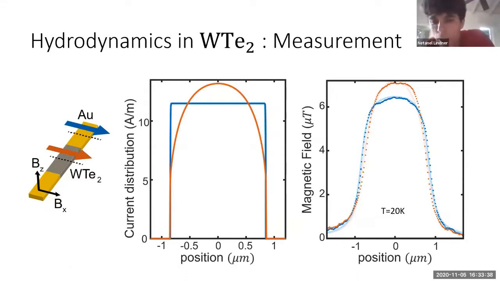So does this prove the point or does not? So we think it is. Well, they both kind of look the same. Yeah, but you need to understand that the integral is the same. The way we fabricate this gold contact is the exact same dimensions as the tungsten telluride. If the current was completely ohmic inside the tungsten telluride, it should look the same because the geometry is the same. For example, gold has surface states. Can this just be the effect of some surface states of the gold?